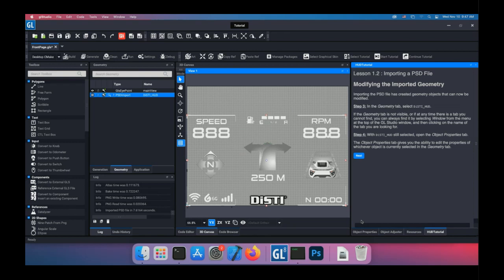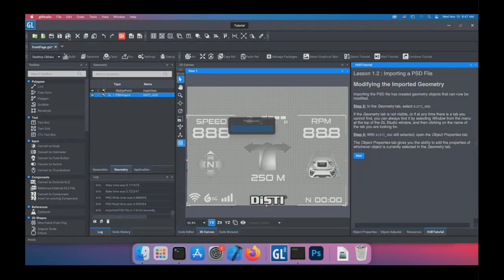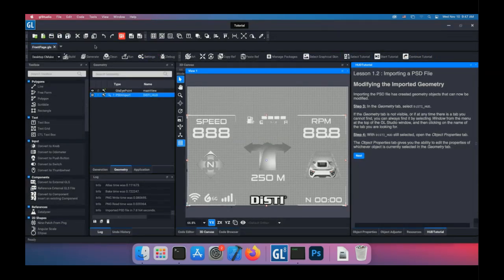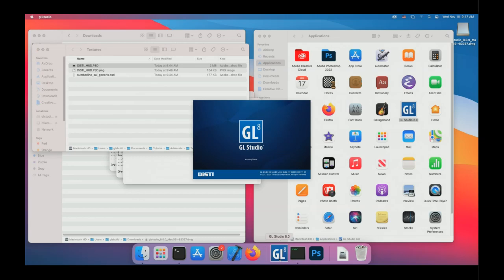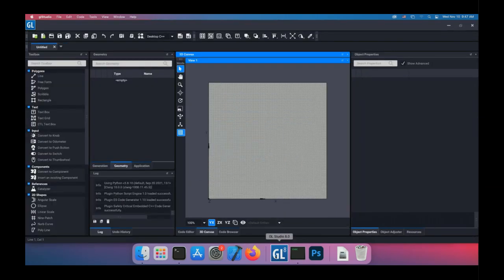So let's just say that I've gone as far in the tutorial as I'm going to go today, and I want to leave and I'm going to leave it here and come back to it later. If you leave the editor at this point, you'll be able to continue the tutorial where you left off when you come back. So let's show how that works. So I've exited the editor. I'm going to restart the editor and then reload my project to continue my tutorial where I left off.